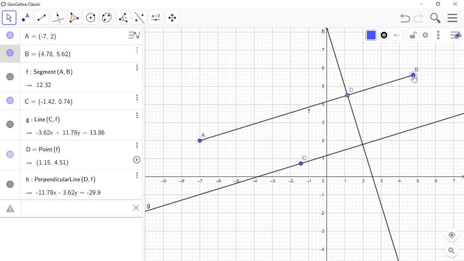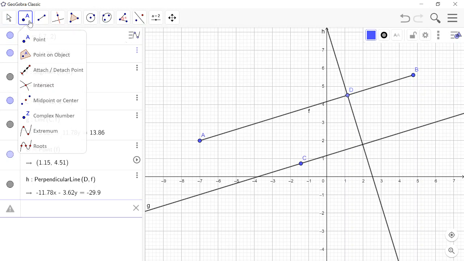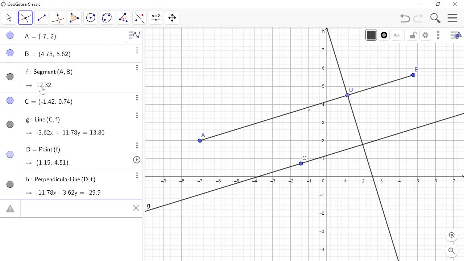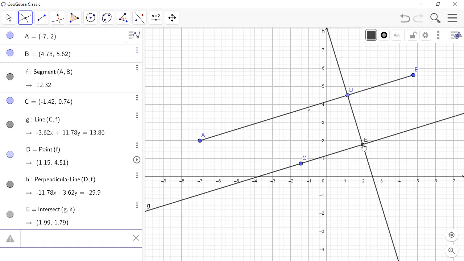And from there, there is another feature which is very nice in GeoGebra, and it allows you to find the intersections between the lines. In this case, you can see that you have an intersection at this point, so you can find the point of intersection by using this one. Just come to this point, then you can see that there is a symbol for intersection, which will give you the point of intersection between two lines. Now click at this point, then come to the line. If you click at this line, you will get the point of intersection at this point.